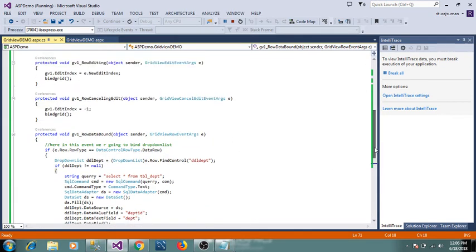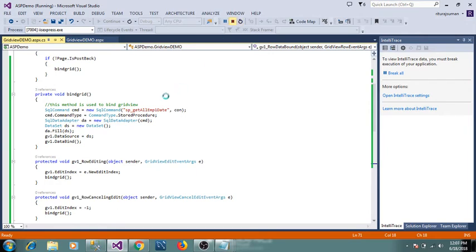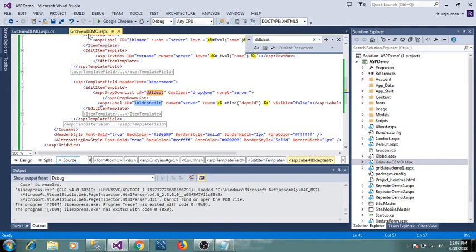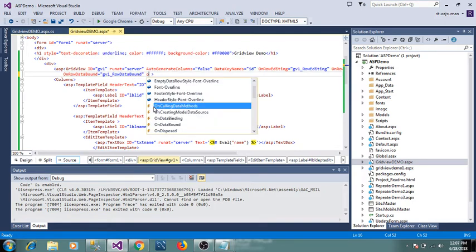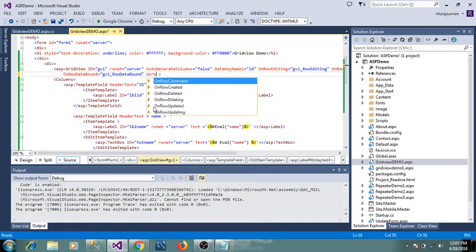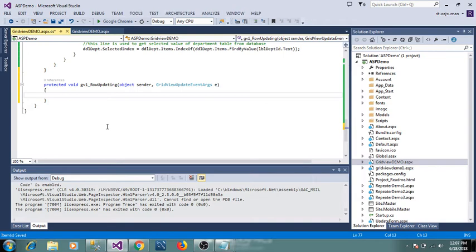Okay, now going to our update code. For the update code, again we have to generate the event. Here we have the event on RowUpdating. Generate the event, click save.